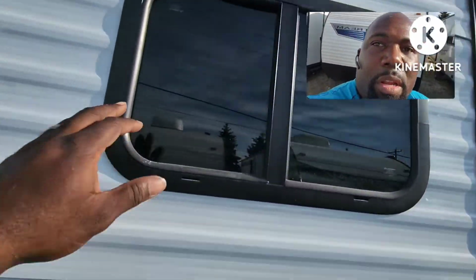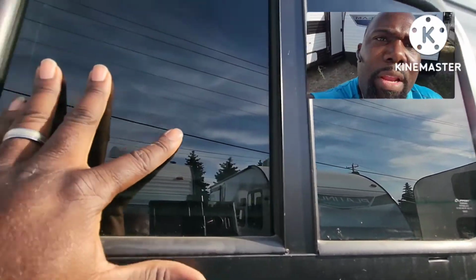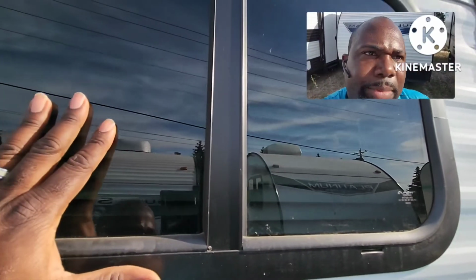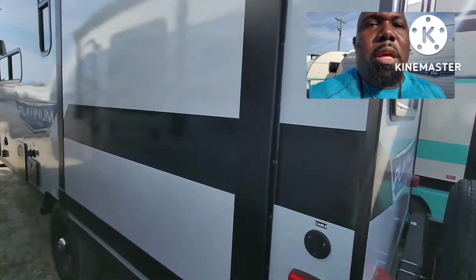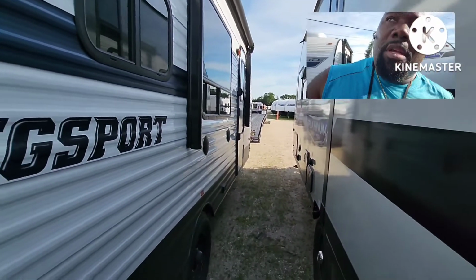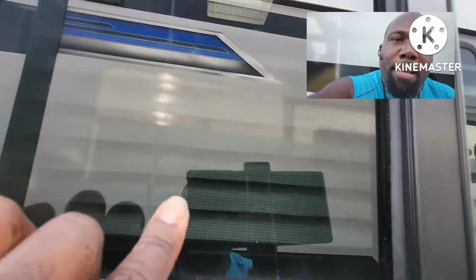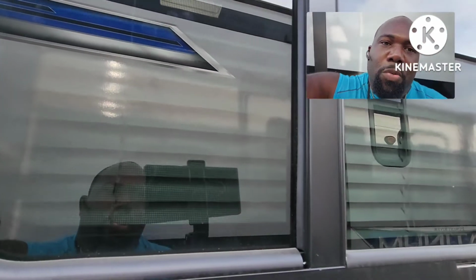You check these windows, which I done locked them already. Just slide your hand on the window. Sometimes they'll slide. If they slide, slide it back and close it, try to open it again. If it don't open, you got it good. If it still opens, you have to go on the inside. There's a little screen there too. I don't know if you can see, yeah, you can see it on the camera right there. You see the screen in there? You'll have to push that screen closed some more, and then the window will close and it'll lock.